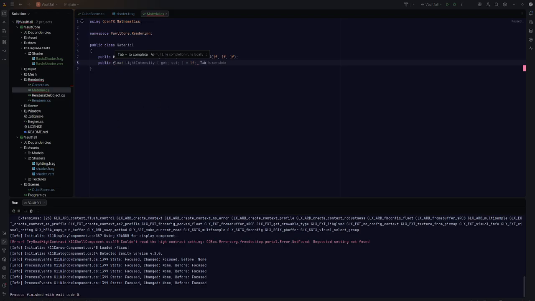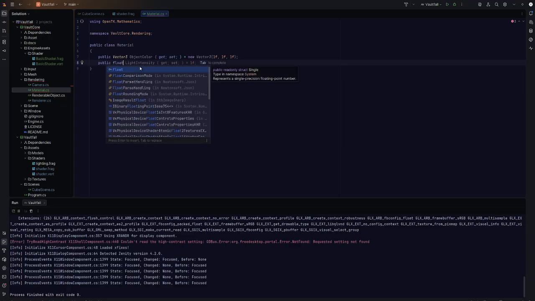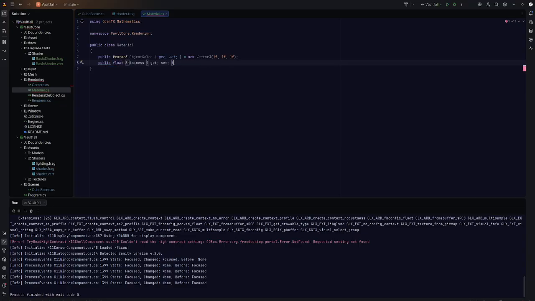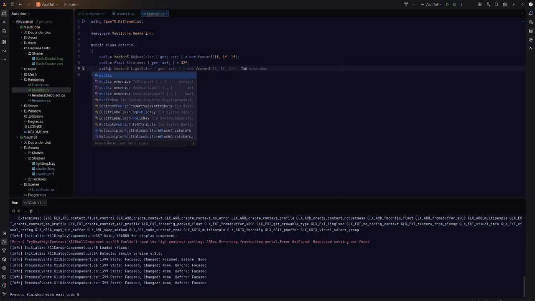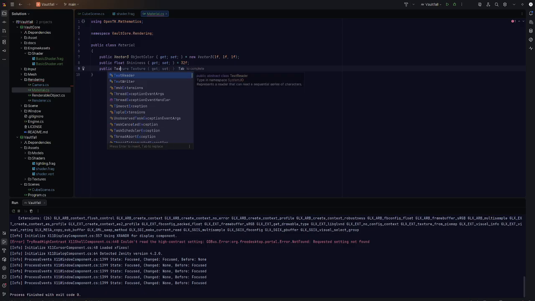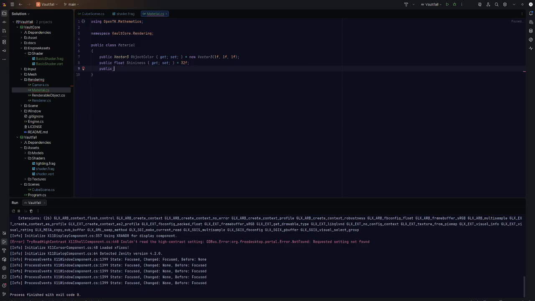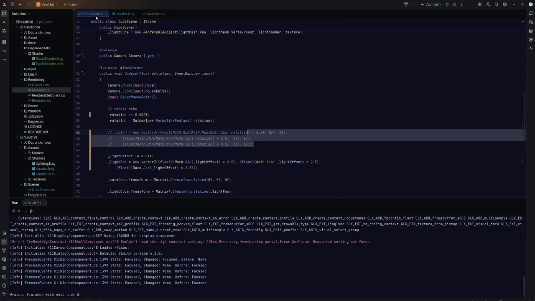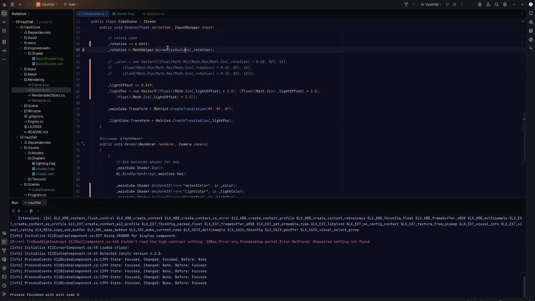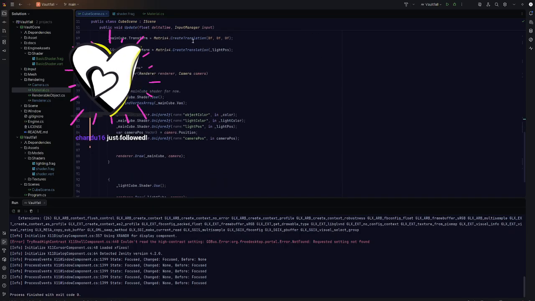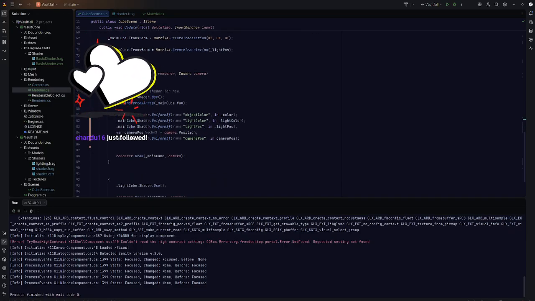We'll also give the material a shininess. I'll just default that to 32. I guess we could do a texture class.